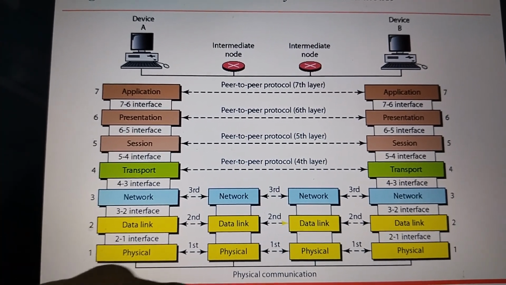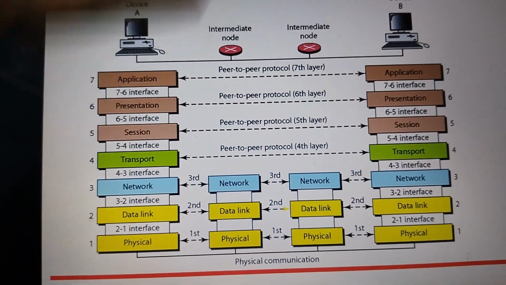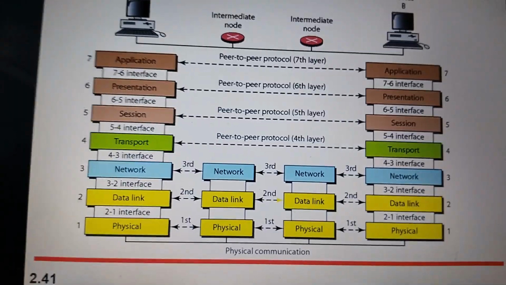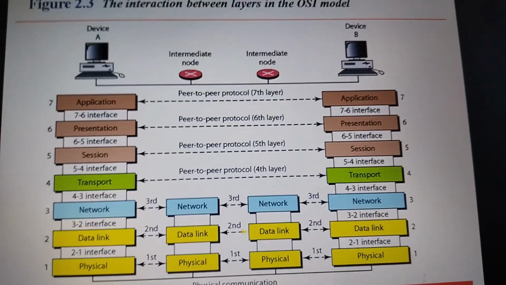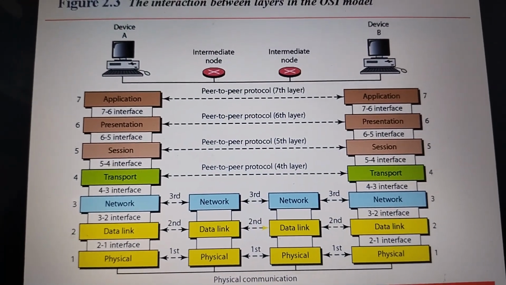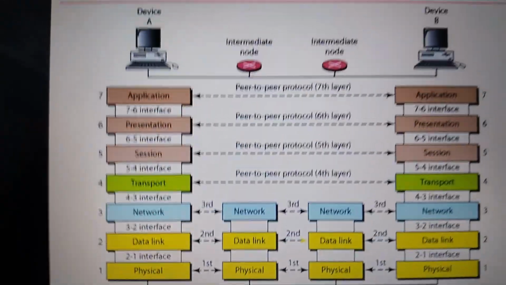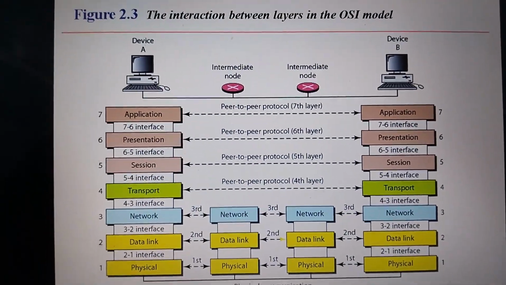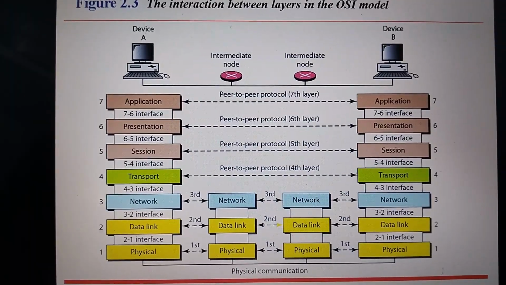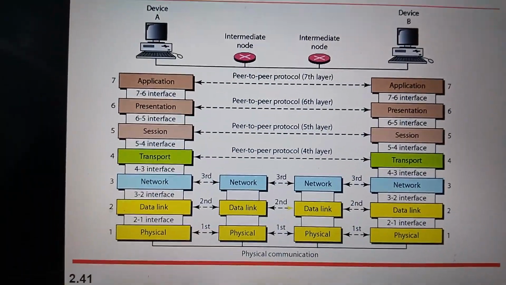From the physical layer, over the physical medium, the data is passing from sender to receiver. Again, at the receiver side, the data will pass through the same layers in reverse. So finally, whatever data is sent by the sender, the same data will be received by the receiver. This is the block diagram of the OSI model. Everyone has to draw this block diagram in the examination, otherwise you will get fewer marks.